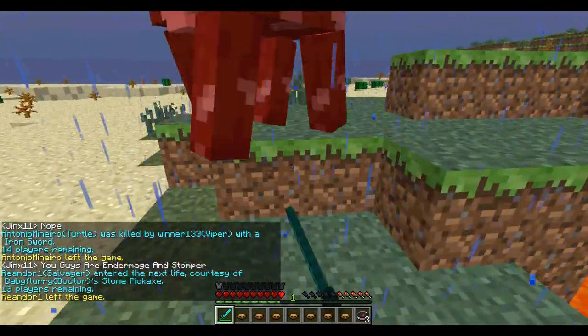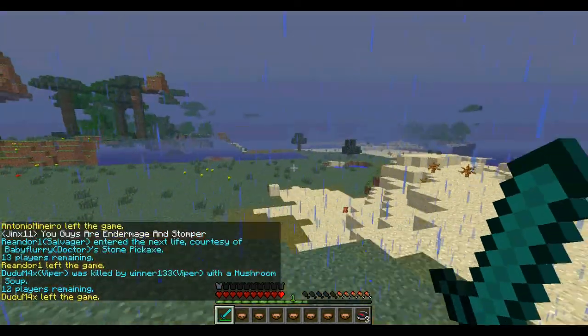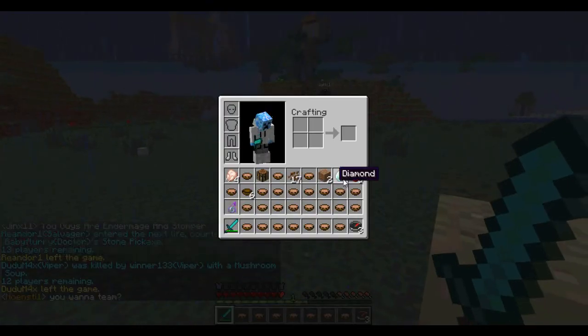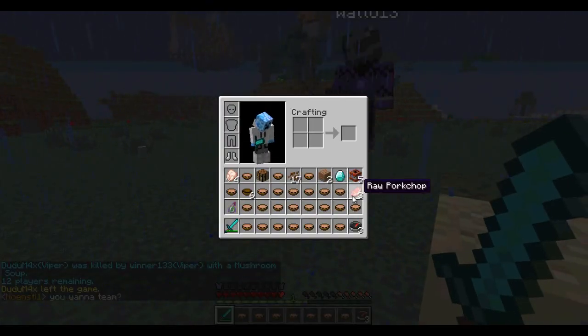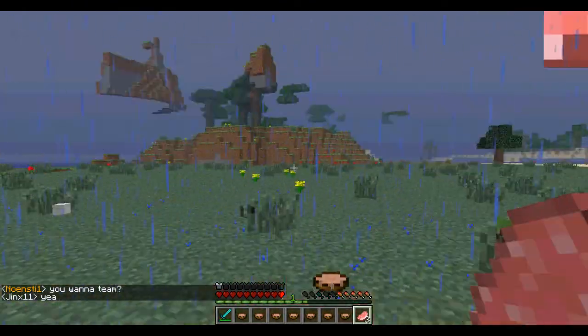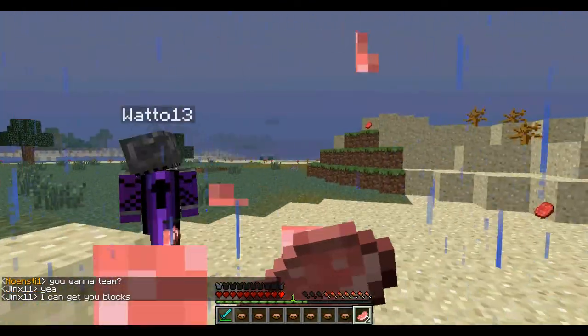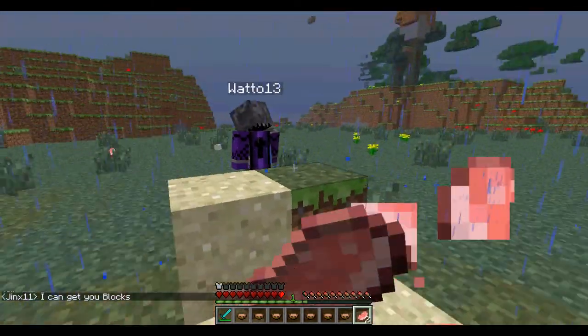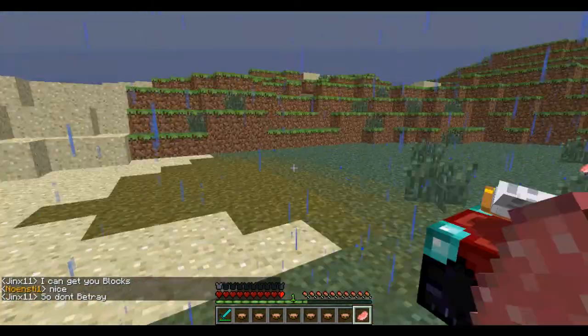So I kill the animals, get the 1 XP. I'm trying to tell Watto to get here quickly, because I want to enchant my diamond sword, and he should do the same thing, as he has a diamond sword as well. And basically, diamond swords are really helpful in the Hunger Games, and you're really lucky if you get them.